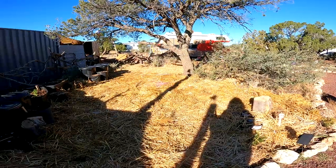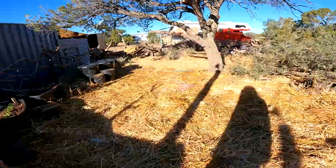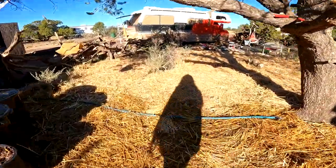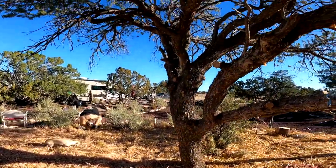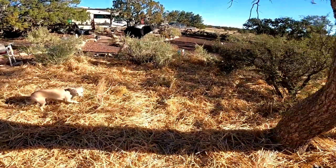The garden is mulched. We used straw and also cardboard to keep the weeds down. And as it breaks down, it'll become more fertile, the soil that is. This will help to feed the plants that are planted in the ground, and also this lovely pinyon pine tree. Help keep the moisture in too.